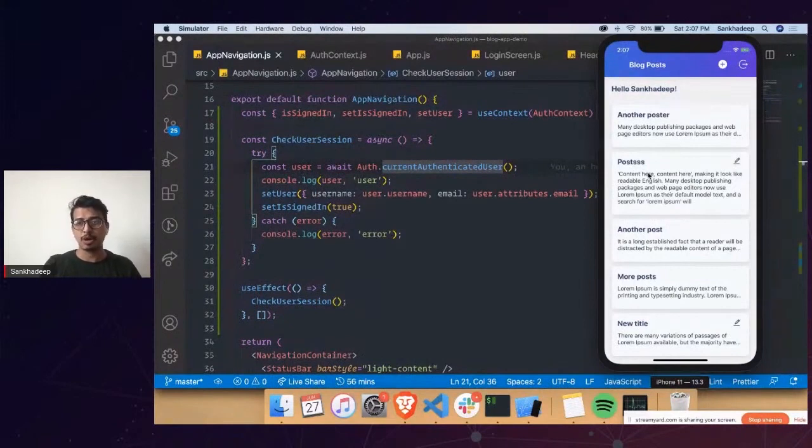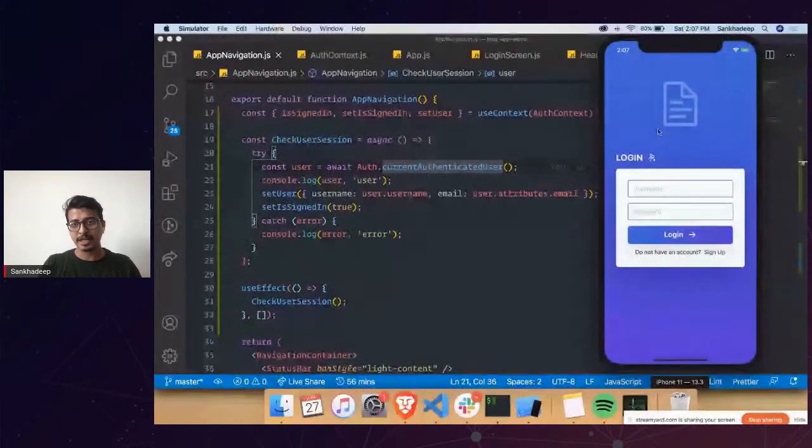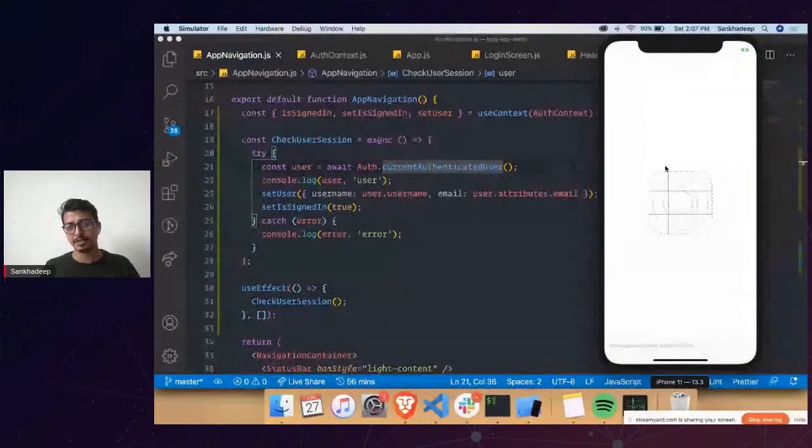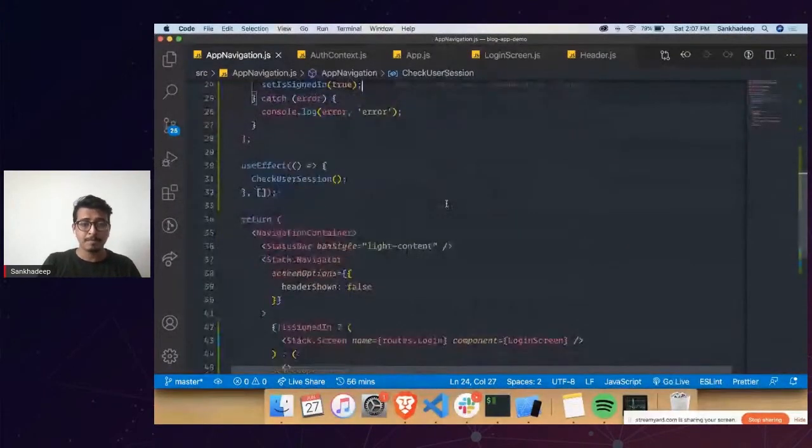So let me try to log out and see how that works. I just logged out, and then I try to go back. It doesn't work for me, and I refresh, and I'm still in the logged out page, right? So that is how I did it. I don't know, some of you might have a different way of doing it, but I pretty much like this implementation, and for me it's pretty simple.